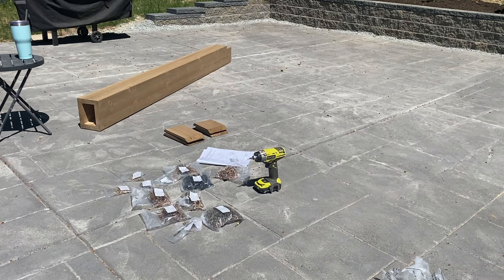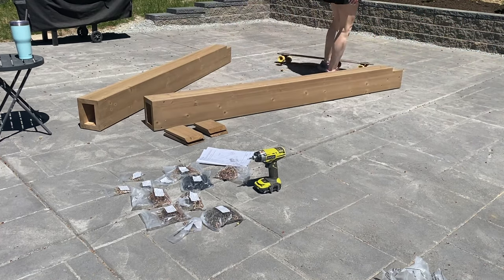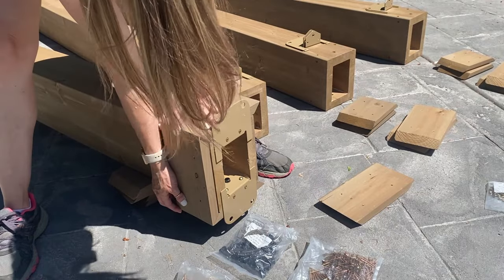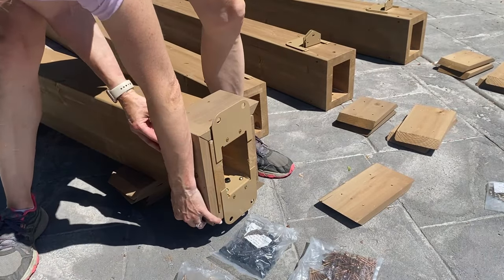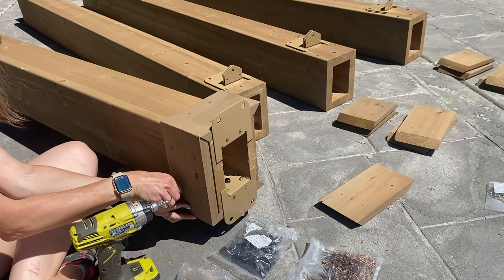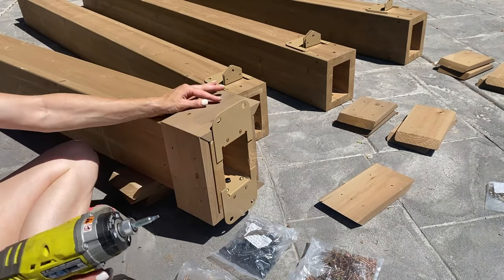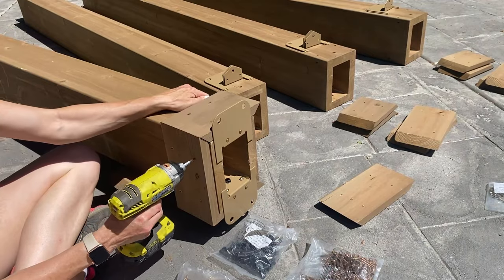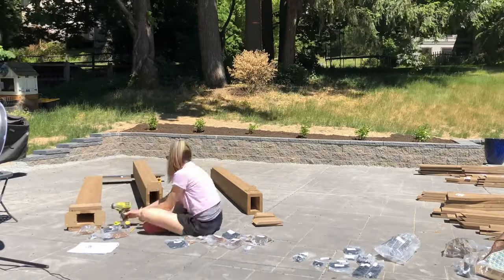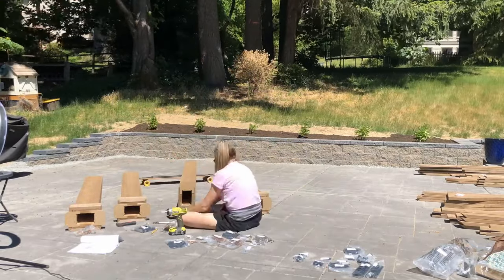So I'm using a longboard to help me with some of these big posts just because they were really heavy. Now, I will say in the beginning, it seems overwhelming to start this build. I mean, there are pages of instructions, but I just started one step at a time and it goes very easy and the instructions are easy to follow. So don't be overwhelmed. The nice thing is that most of the screw bits and everything that you need are included. You just need the cordless drill, but everything that you need is included here. So that's nice. You don't have to go buy special tools for it.